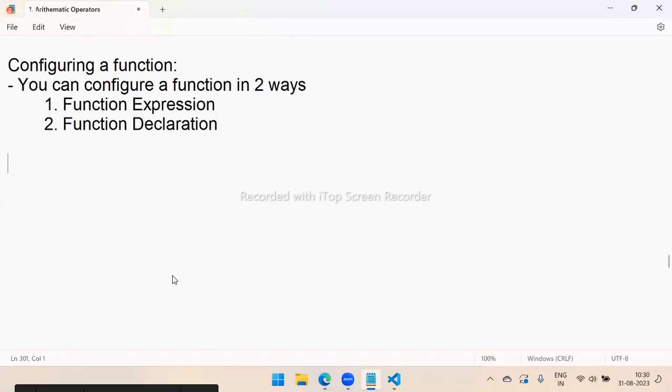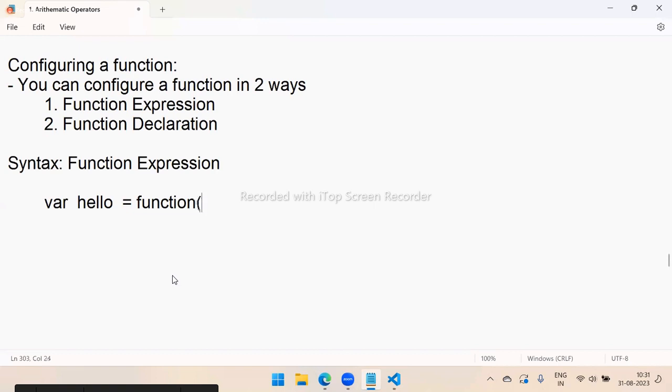What is the difference? See, the function expression will be like this. We have a var, say hello, equal to function. This is a function expression. Here, the function does not have a name.